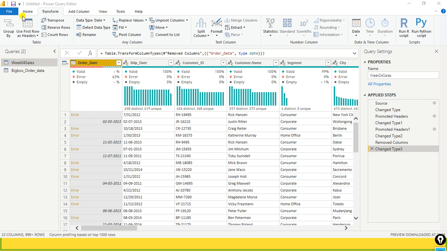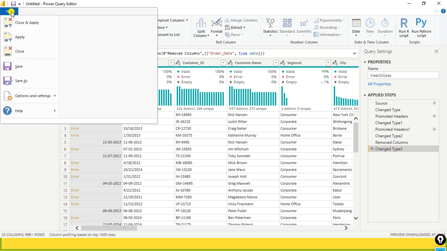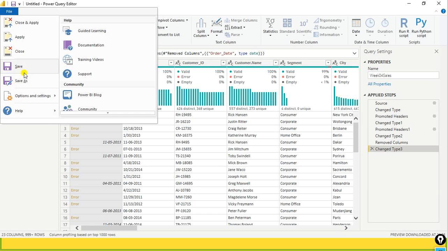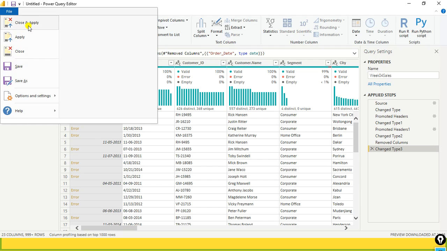Next one is I'm going to click on close and apply. So what will happen is, when I click on the file menu or the file ribbon, we have a lot of options: save, save as, close, apply, close and apply.